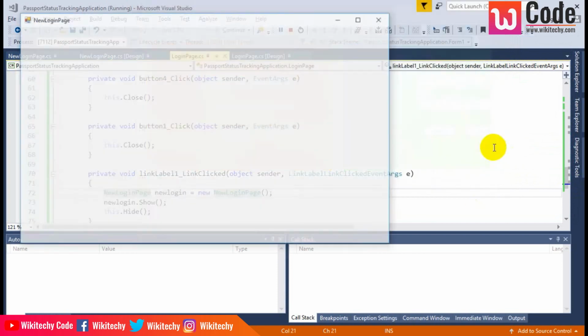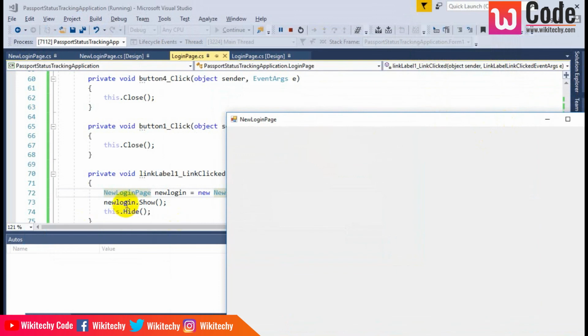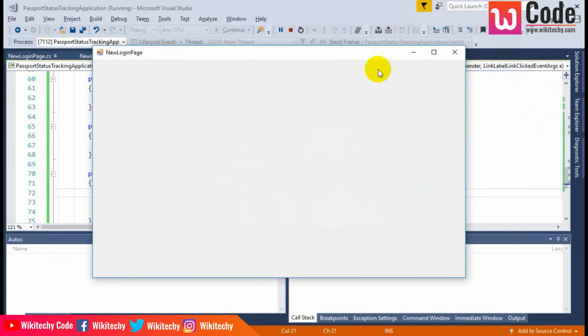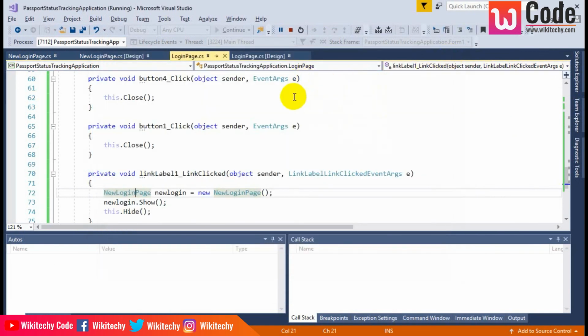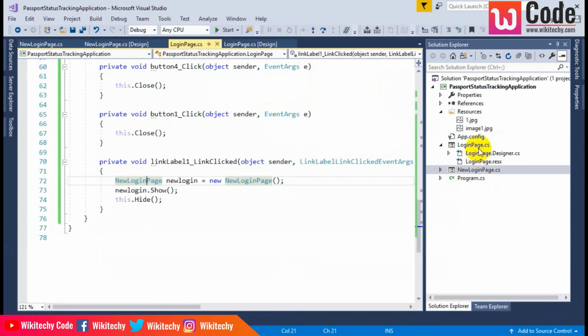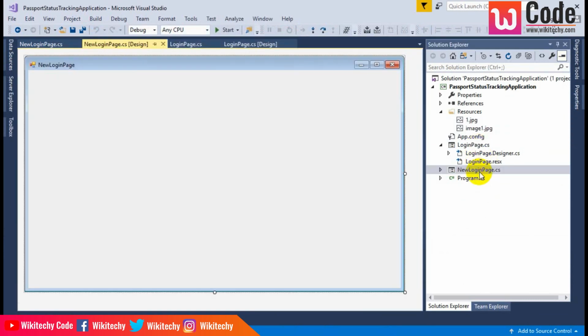Okay, you are able to see it here. The new user page is created, it's shown, and the existing window got hidden. So this is how you move from one page to another. This is how your new user page and login page are ready.